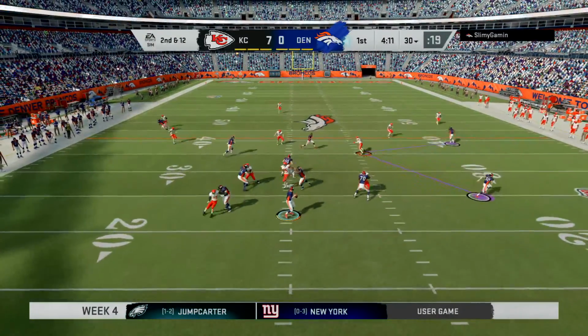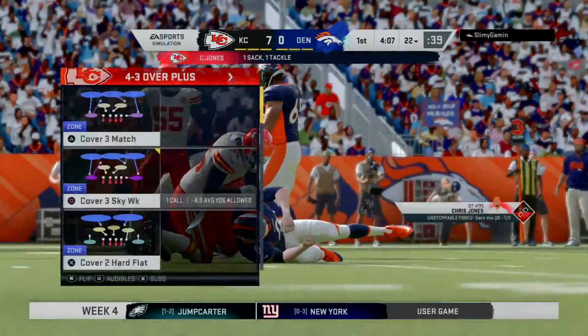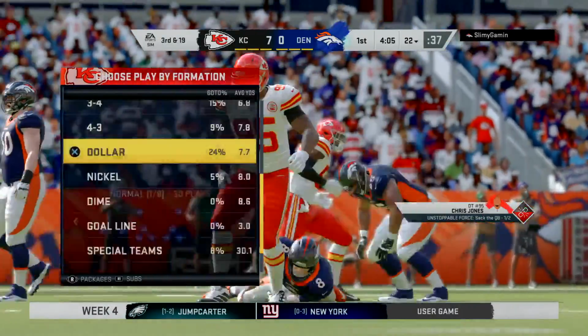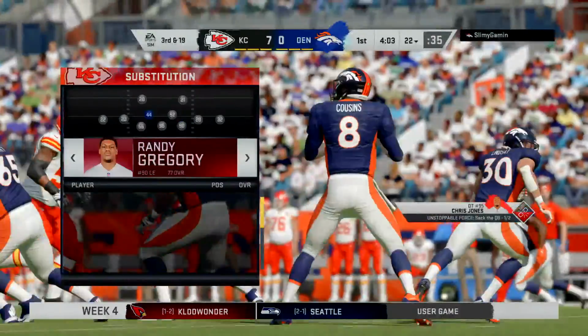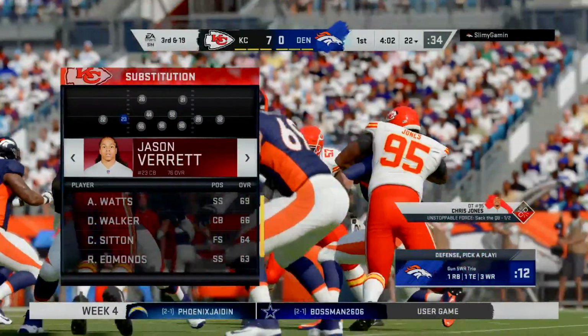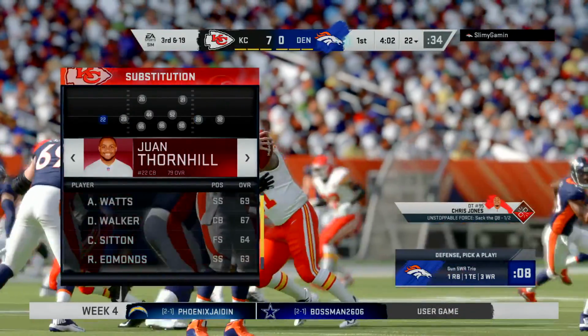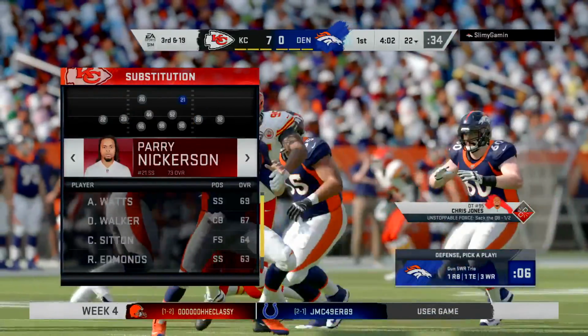On 2nd and 12, Cousins. Nowhere to escape, and he goes down. Chris Jones able to record his 5th sack of the season. It's a team game, but sometimes individuals do stand out, don't they? How about that for a twofer? Tackle for the loss on the running play on the previous down, and then comes right back and gets a sack.